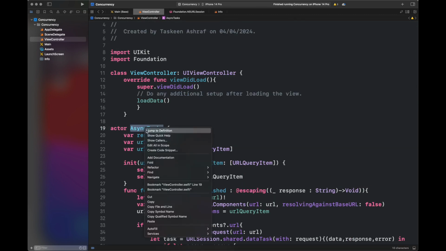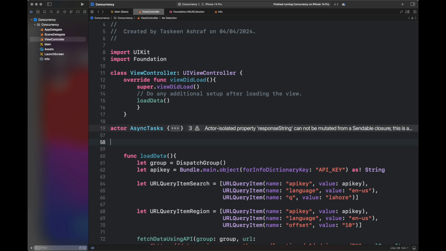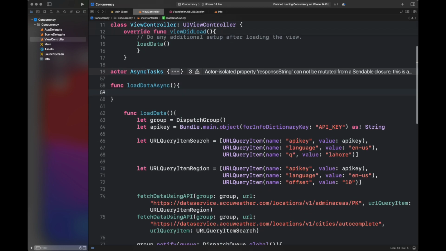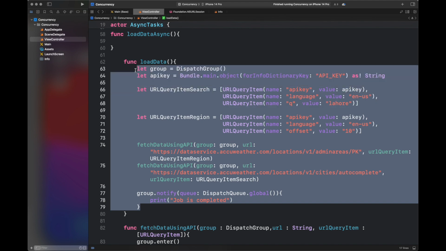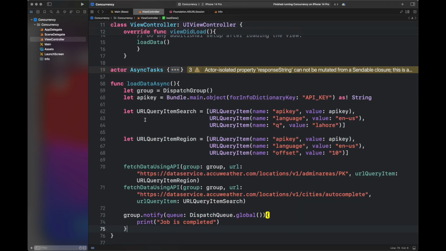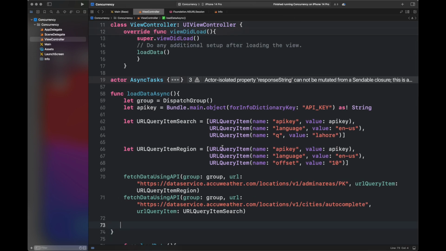Now the class is complete. We are going to fold this class, and next we are going to start writing the function loadDataAsync. The function loadData which we previously used was using dispatch group. It was also asynchronous, but we are now using the async await keywords.